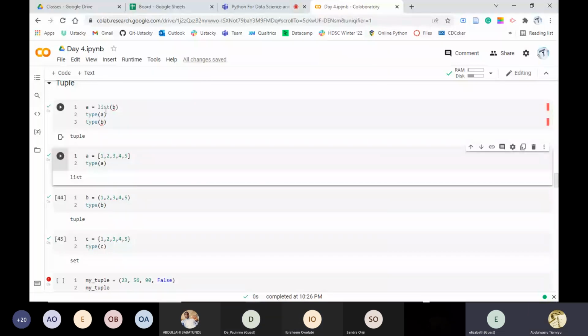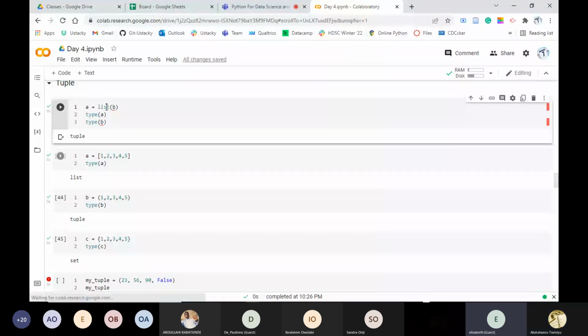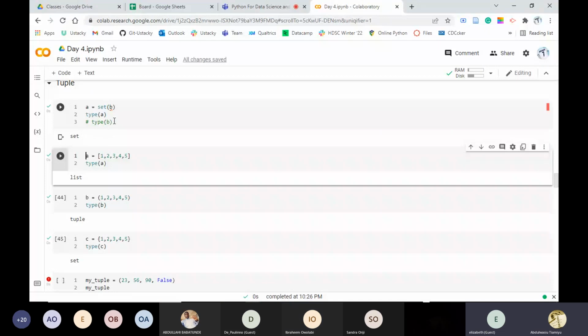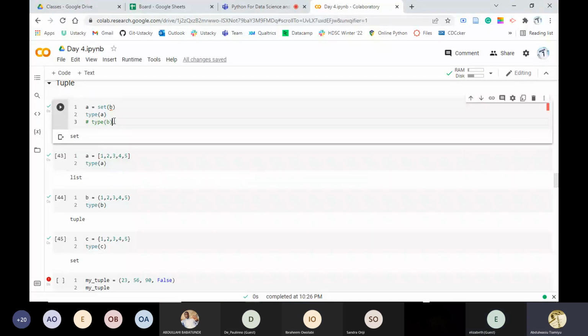That means we casted our tuple into list. We can do that for set as well. If you want it to be a set, you just write set. And we check the data type of B. Data type of A is set, then our B will still be tuple as it was before.